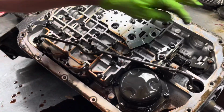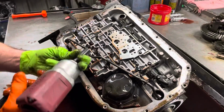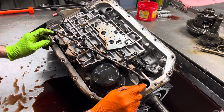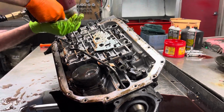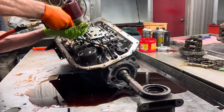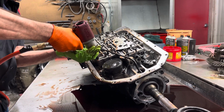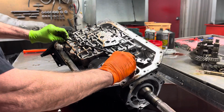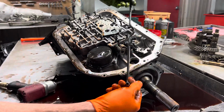Now you can see all the wiring harness is totally gone off the solenoids, pressure control solenoid, the PWM solenoid. Nothing here at all. Now you don't see this style very much where the loop tube here comes off the front of the valve body and goes all the way back here. So that's a little bit different if you've never seen it before. A lot bigger tube.